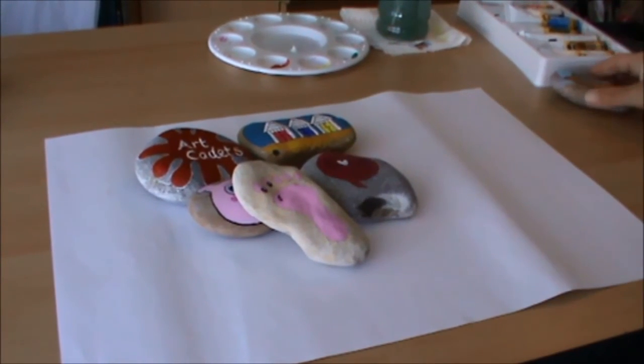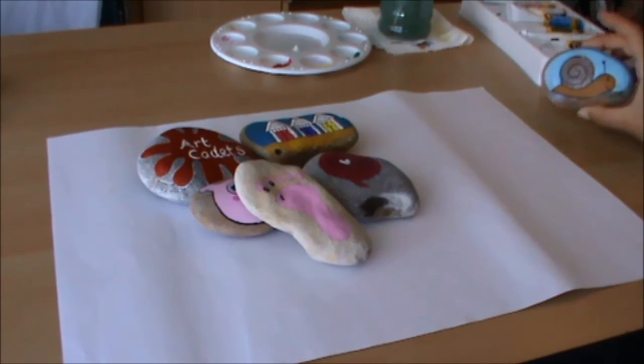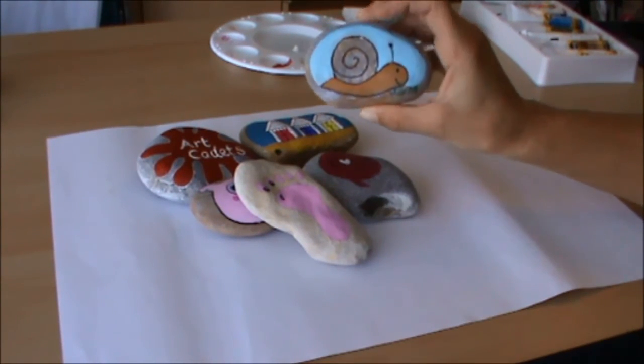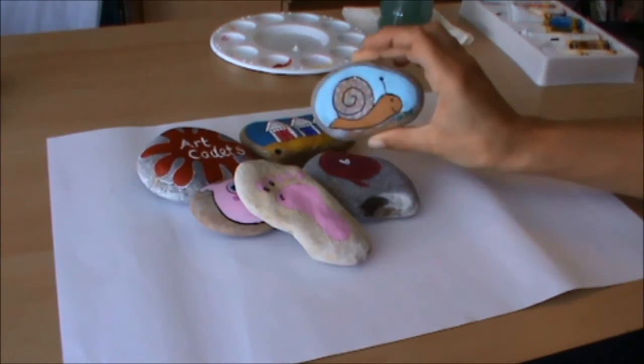Because I like to look at the different shapes of the stones, as I said before, see what I can see in it and see what it looks like. So that might also give you some inspiration. And last of all, a snail. And he's got some gold and bronze Sharpies on there just to make it glow in the dark, I suppose.